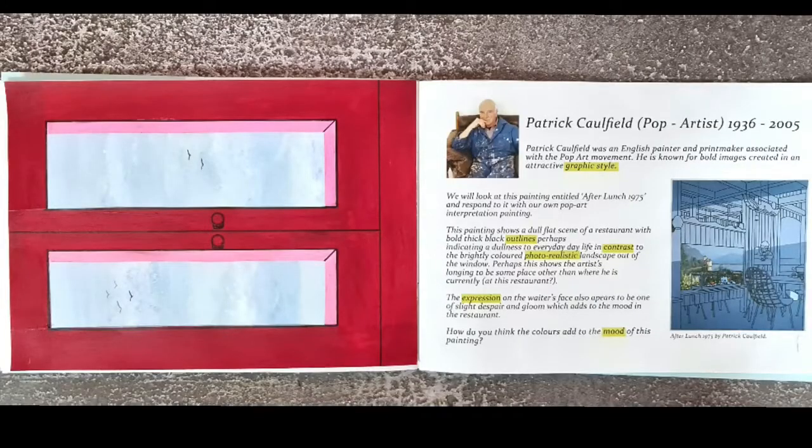We're going to finish this activity taking our glue stick and sticking in the painting once it's fully dry into our sketchbook on the left hand side, and then on the right hand side sticking in the information about the artist, and then you've got that image reference directly supporting your response to his artwork.